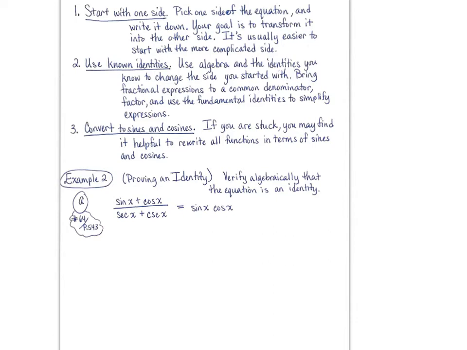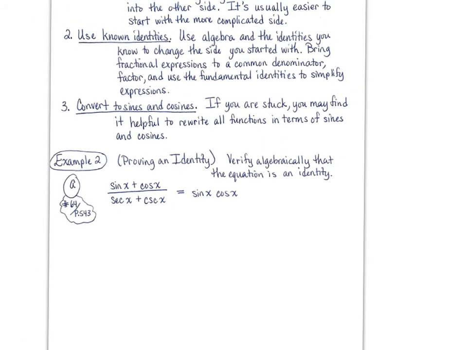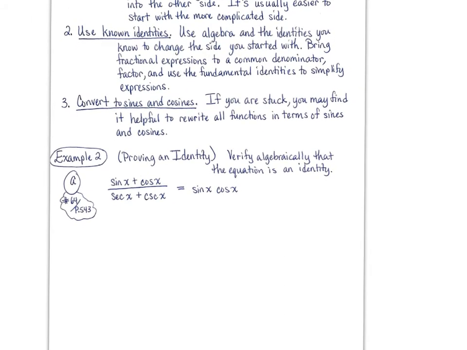Which side looks more complicated, the left-hand side or the right-hand side? The left-hand side. So let's start with that one because it's usually easier to start with the more complicated side. So we're going to take that left-hand side and write that down. You always start by writing down what you're starting with. Does that make sense?